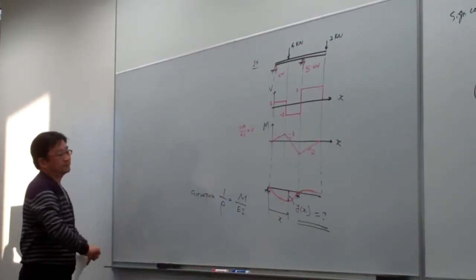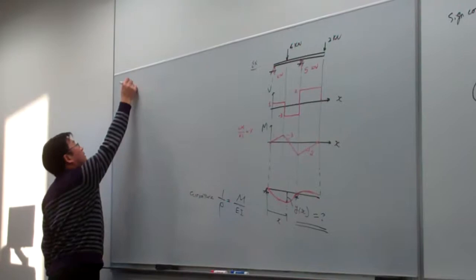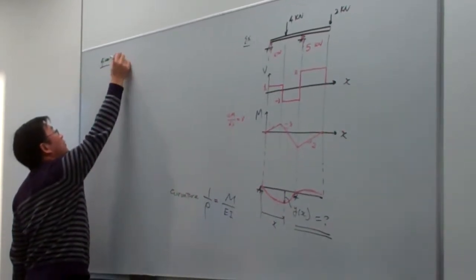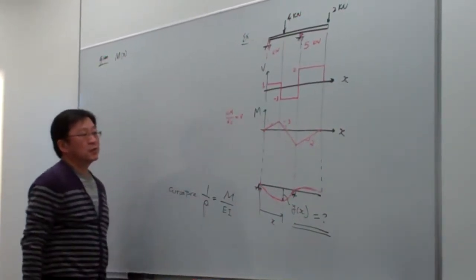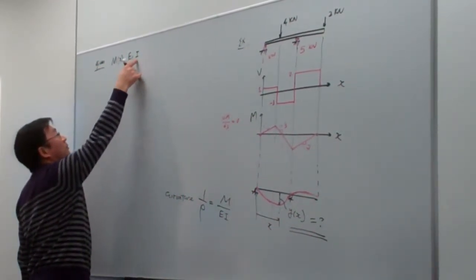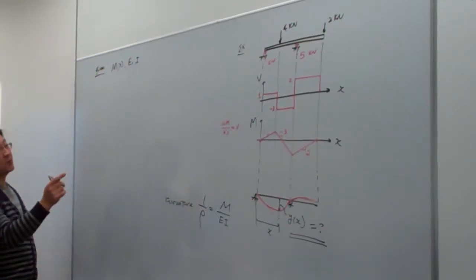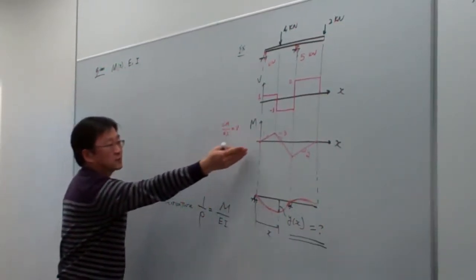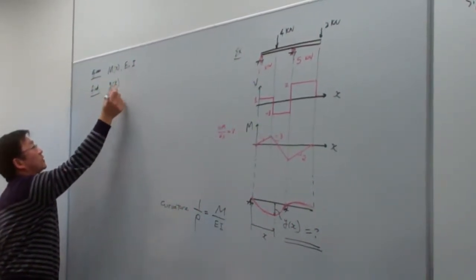Everything starts from here. The formulation is this. Given the magnitude of the bending moment M, and the bending moment will be a function of the position. Like in this example, you can see the magnitude of the bending moment is varying from place to place. And we're given the Young's modulus E, and we're given the moment of inertia I. So that means the geometry and dimensions of the beam are given, and the material property is given, and M should be derived from the given loading condition like this. So we're going to calculate the deflection y of x.